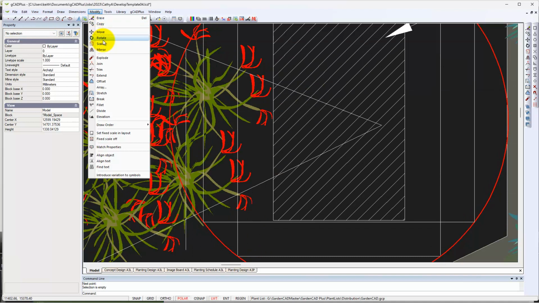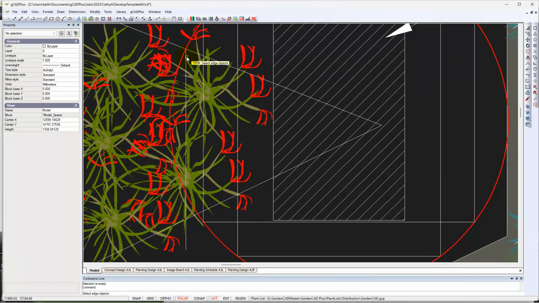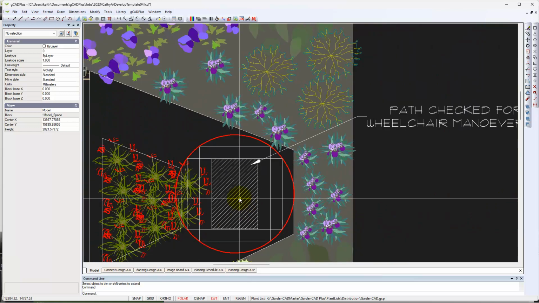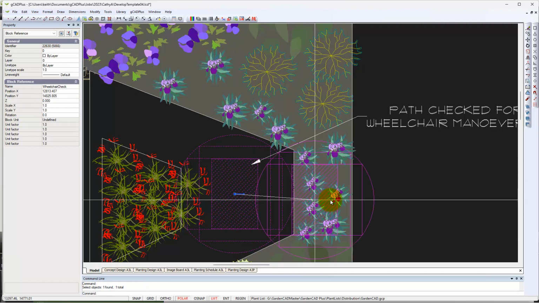So modify and trim. The cutting edge will be this one, and we'll remove that section, and then we'll remove this section, and we can repeat that command. This will be the cutting edge, and trim off that one, and we'll move this one.